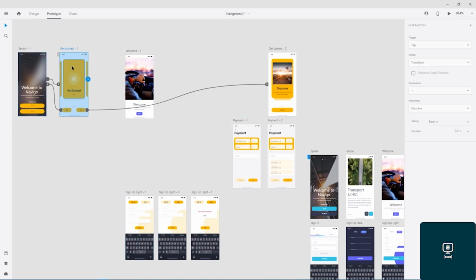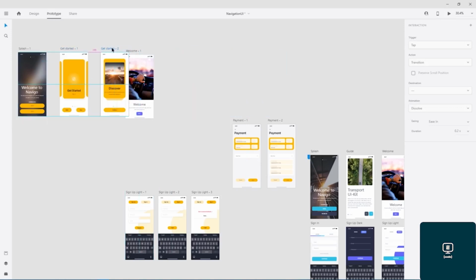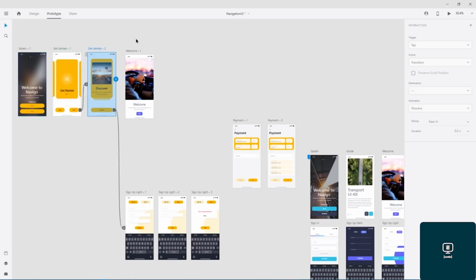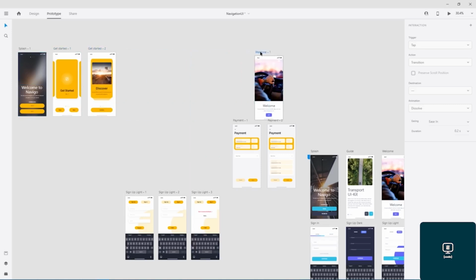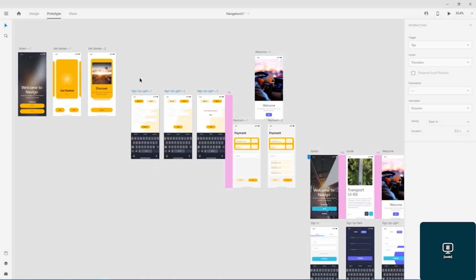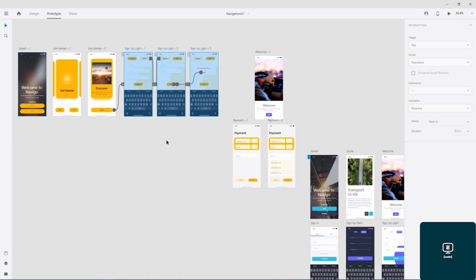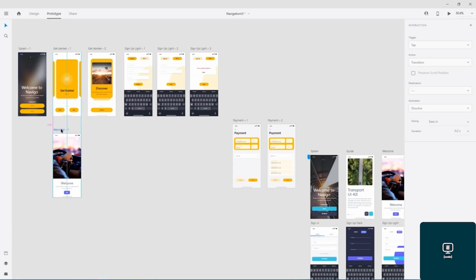Okay, let's see how the prototype is. This one needs to be set over here. The pages that we are looking for, they need to be set here. Okay, and one needs to be set here.